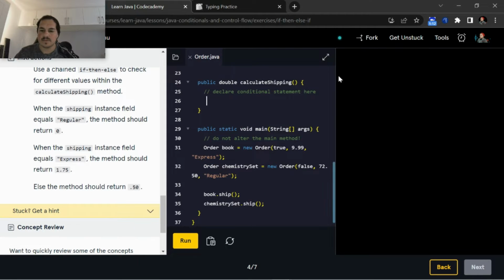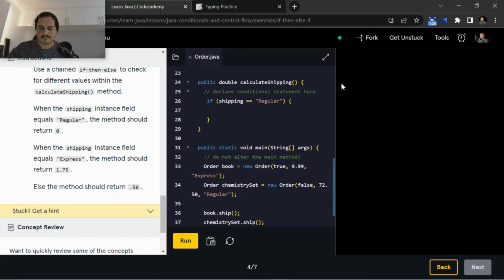Okay, so within the public double calculate shipping, if shipping is equal to regular, and we're going to return 0.